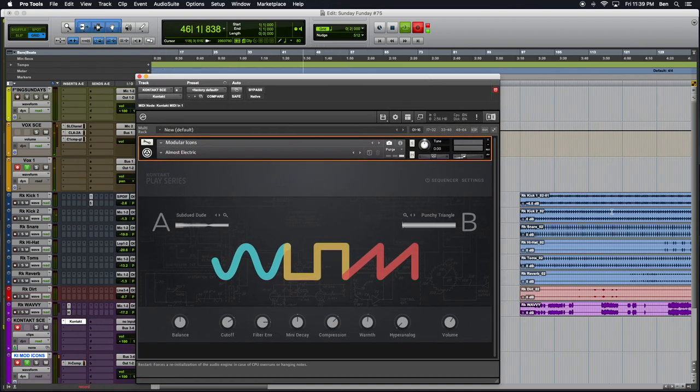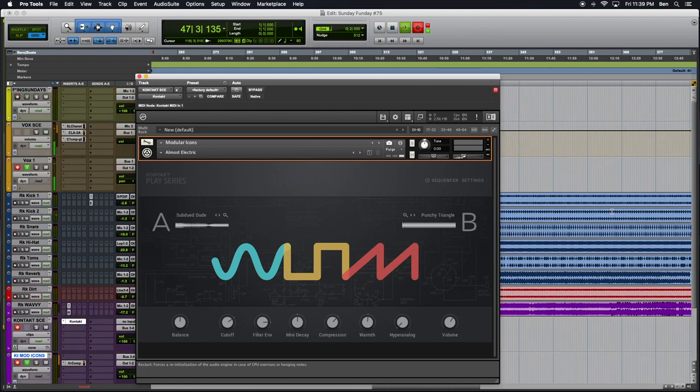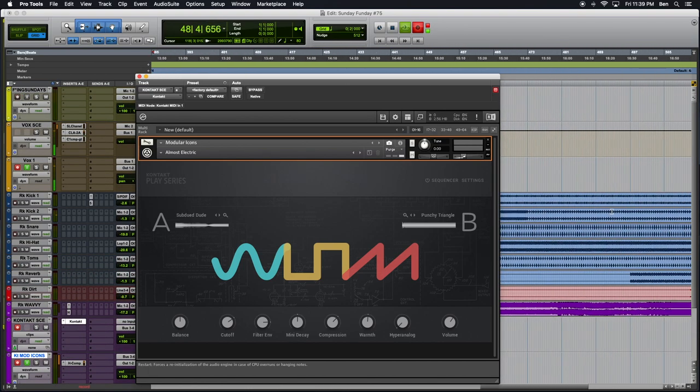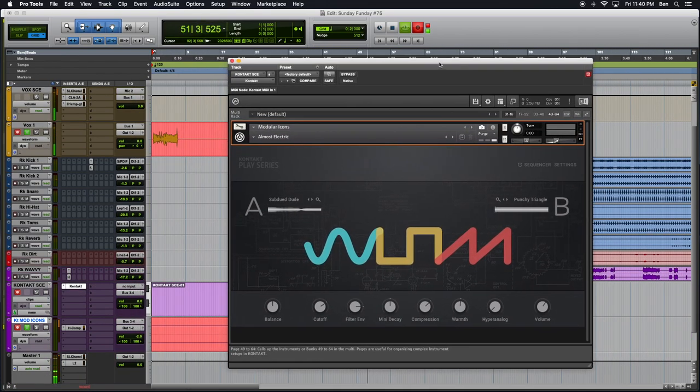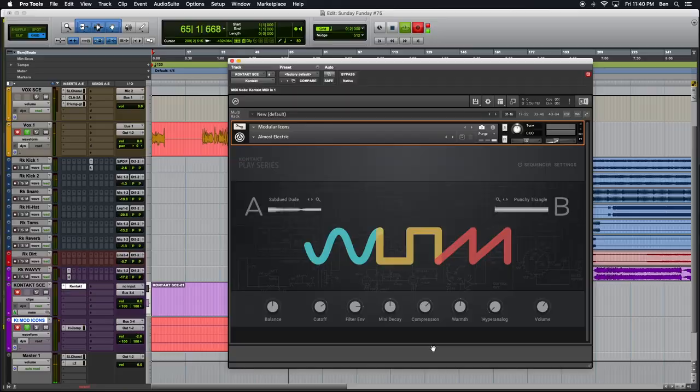Now, we also have our work that we did on the previous episode, and we just got one instance of it loaded up for today, pretty straightforward. We don't need to find any sounds, but we're just going to mess around for a little bit, and then as things get going, we'll just play along with what we did. And if need be, we can always turn some things on and off. But in general, I'm eventually going to turn this into some kind of composition. So this will be good.